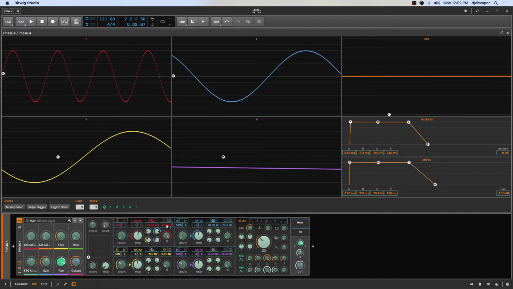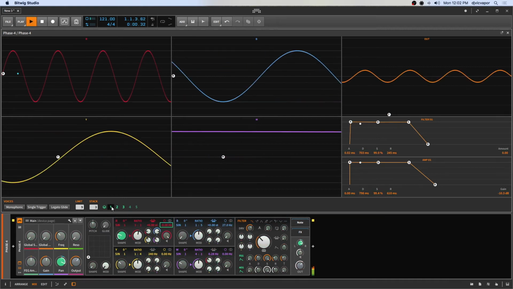Since we're only working in this one, let's change the stereo detuning. Let's see what else we can change. Let's change the shape. So the first voice now has some different parameters than the other 2.